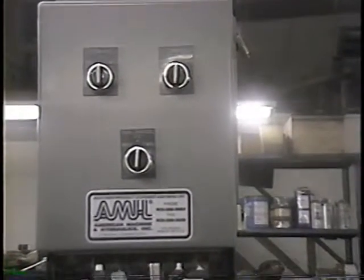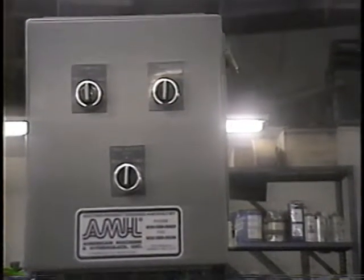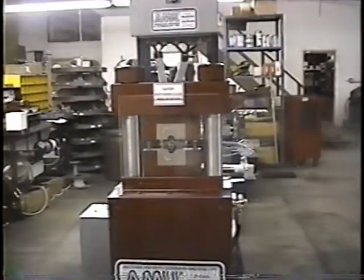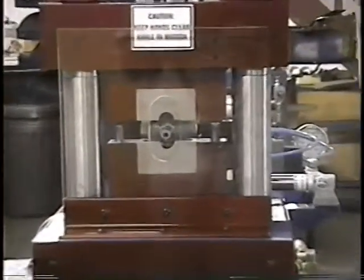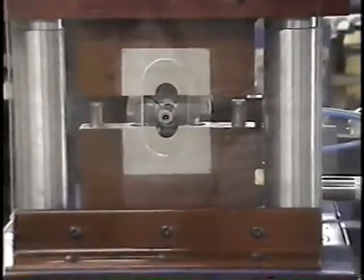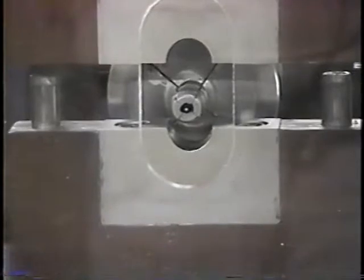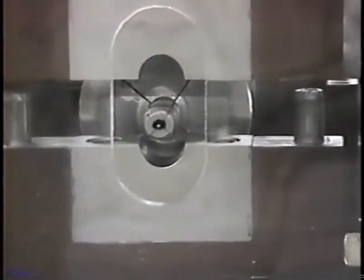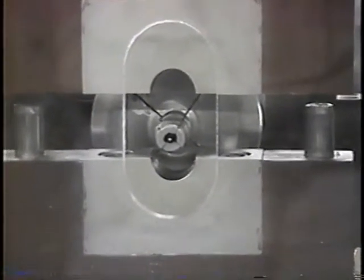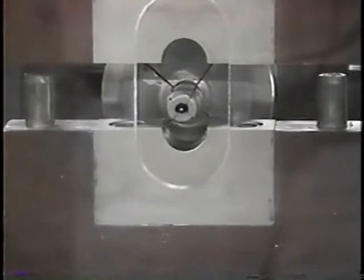This particular machine will form three beads on a connector for water lines or water hoses. We are looking at the clamp section and the tooling. The tooling is in four sections because the diameter is pretty small. We form in two strokes: the first stroke makes the bead in four sections, then we rotate the tool and form again, which irons out and makes an even bead all the way around the tube.